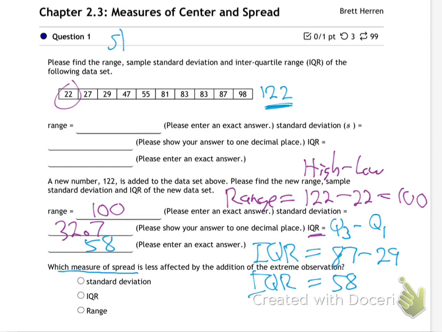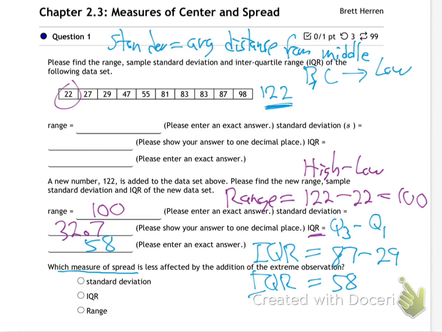Standard deviation is average distance from the middle. You know what I mean? For example, if you have a class that you give an exam to, and everybody kind of hits around the middle, B's and C's. If everybody gets B's and C's, hardly any A's, hardly any D's or F's, nobody fails, but nobody aces it either. A bunch of B's and C's would have a low standard deviation because there's not much spread. There's not much average distance from the middle. They're all clumped up together in the middle.